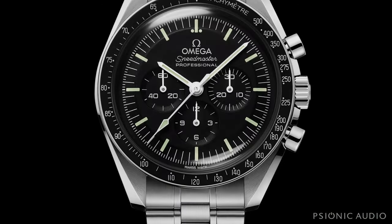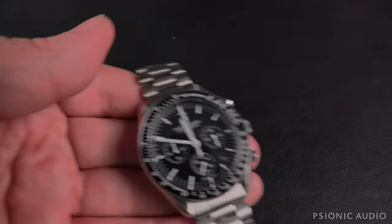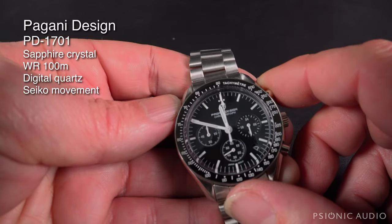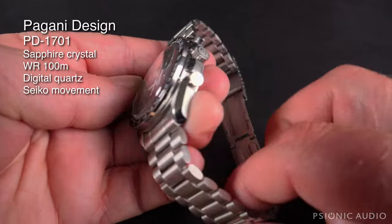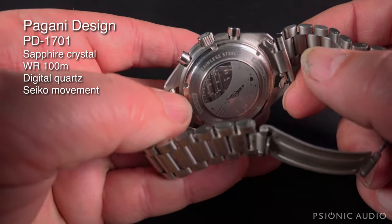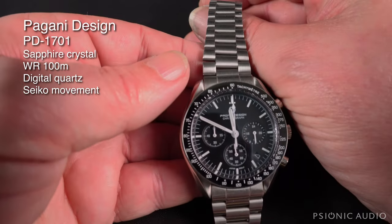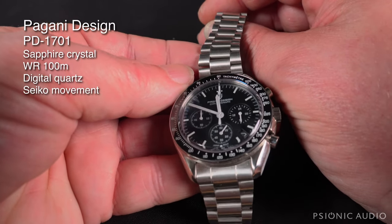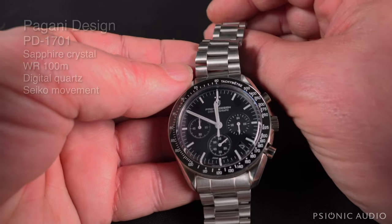The Omega Speedmaster is one of the all-time great watches — the one I would dearly love to have. I just admire everything about its design, but it's a $7,000 watch. There are just so many other things I'd rather spend that kind of money on. So I got an homage — the Pagani Design PD-1701. It has the look, it has the function, it keeps better time, and $100 versus $7,000 — that's quite nice. It's got a case back that says 'moon watch — I'm a moon watch too.' The stock bracelet was really crappy, but it's on a president strap from Uncle Straps — what the Speedmaster would have had in '71, my birth year.